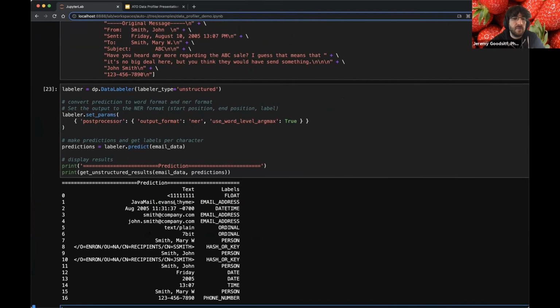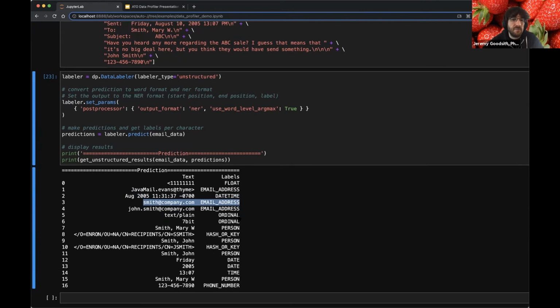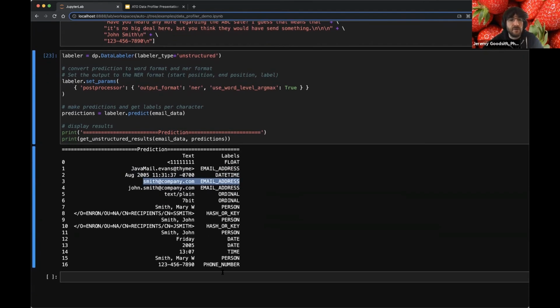Like I said, not 100% perfect. Obviously, this looks more like an integer, and added on a little caret here, called it a float. But it does decently with, here it's trying to grab most of this. Again, it added a caret, but it's calling it email. But here you can see it's a date time. It's grabbing emails. Again, some of this is easy with regex. There are aspects of this that are a lot more complicated and more difficult to grab with regex. For instance, like people's names are super complicated. You can create a system, of course, to be able to make those predictions. But having a model being able to do that for you and to do multiple labels simultaneously was really important.